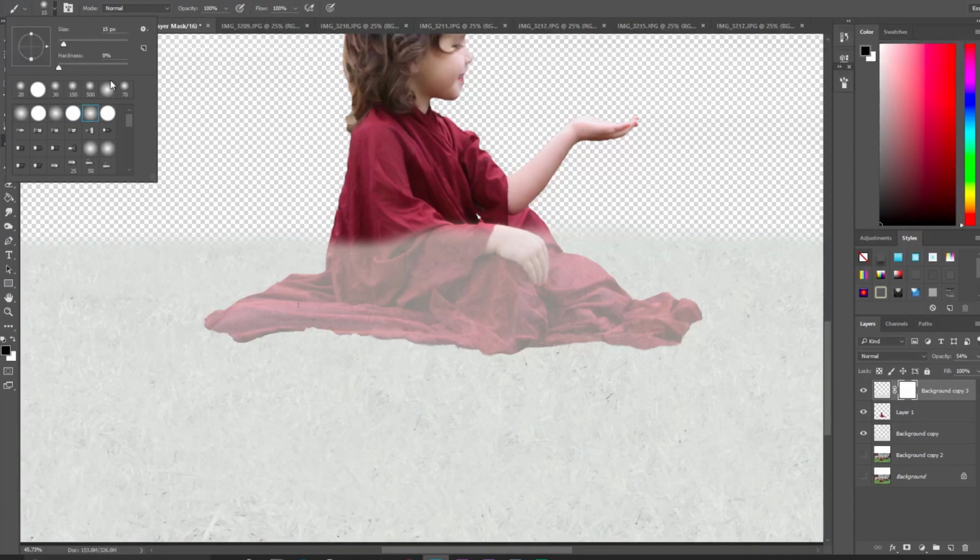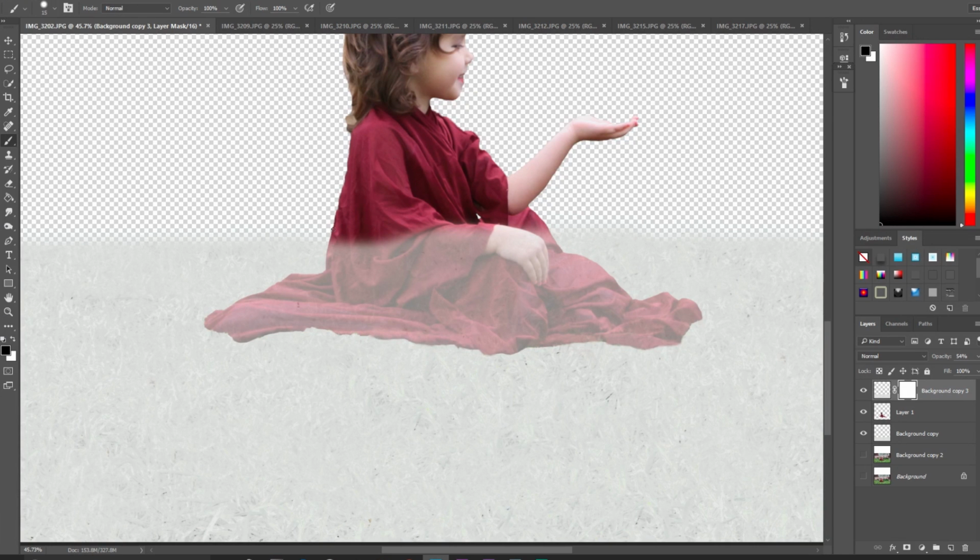Let's do a little bit softer. I've never actually played around with the softness of brushes too much. I usually have it all the way up or all the way down. I think that probably looks good.